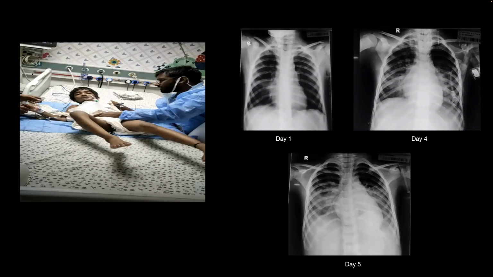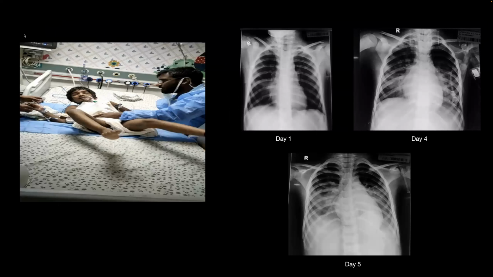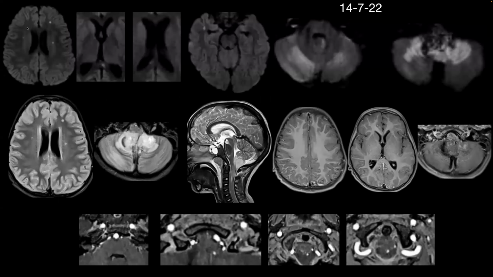So on imaging, we have multifocal punctate areas of cytotoxic edema or infarcts in the bilateral superficial and deep white matter, involving also the splenium of the corpus callosum, the right temporal lobe, possibly the bilateral temporal lobes. The majority of the findings are in the posterior fossa. We have restricted diffusion in the bilateral cerebellar hemispheres and also involving the cerebellar tonsils, with corresponding hyperintensities on the FLAIR.